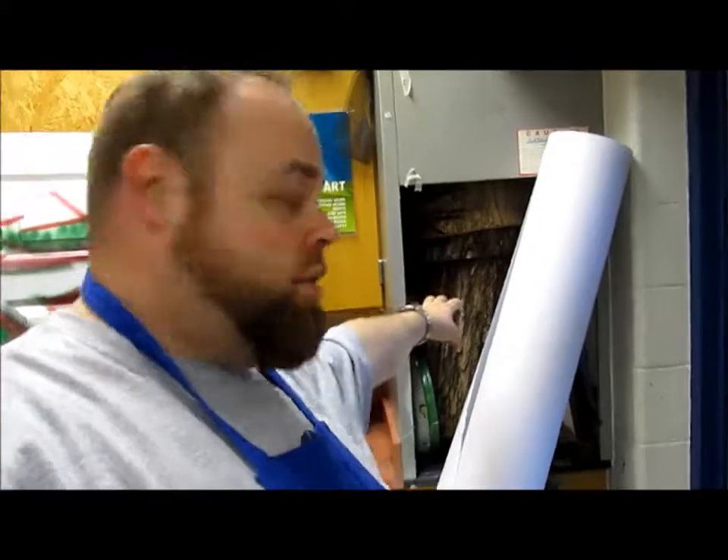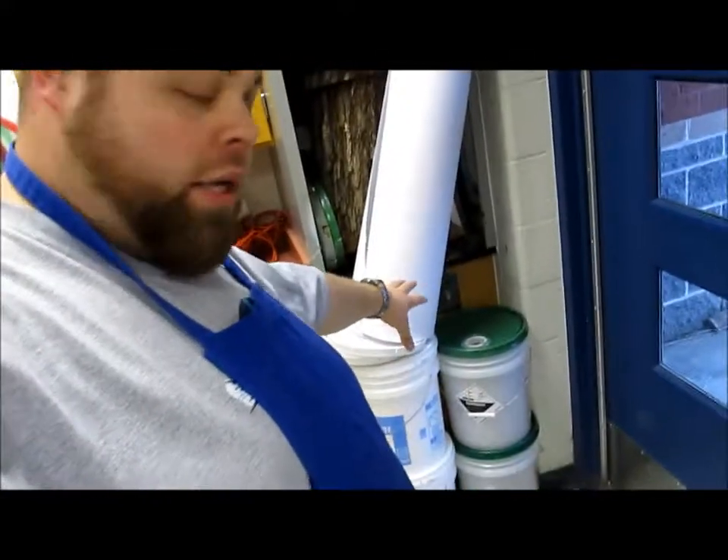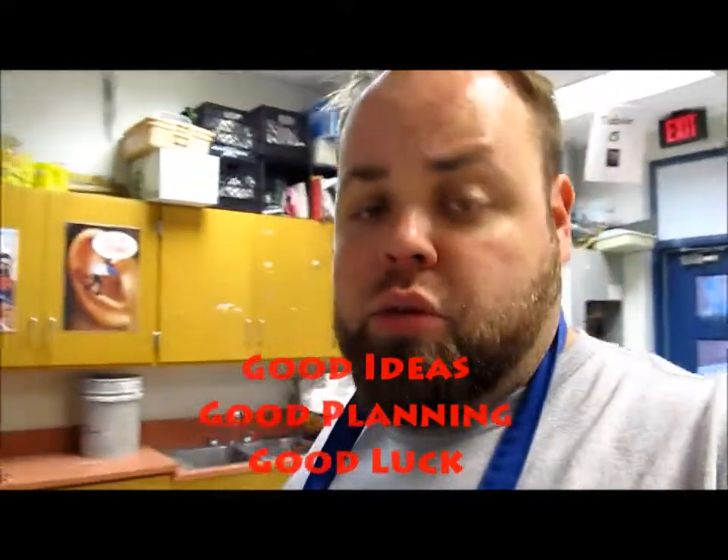Do not be afraid to dumpster dive. I've got a cabinet here with a giant log inside because I like to do my own projects as well. Five-gallon buckets are great, especially if you have a classroom that doesn't have a sink. I always find extra things I can use for different projects. Another big thing to always have on hand is magazines and cardboard — these always come in handy for paint palettes to mosaic pieces. Also think about what you can do to help create that environment that brings the amount of instruction you want in your classroom.